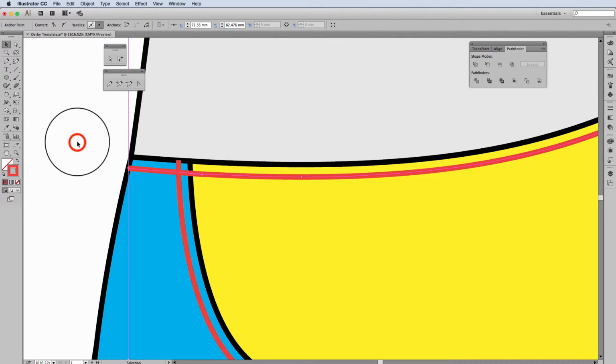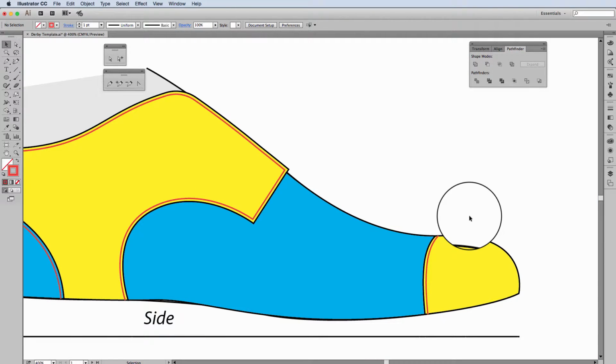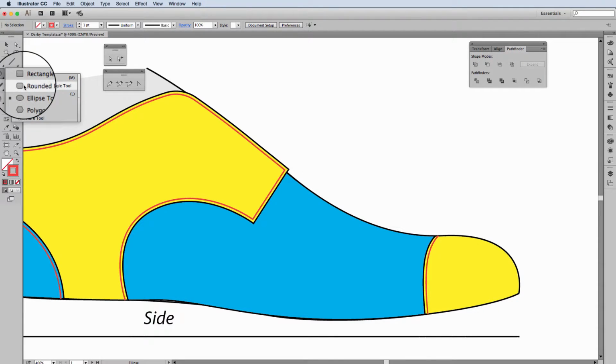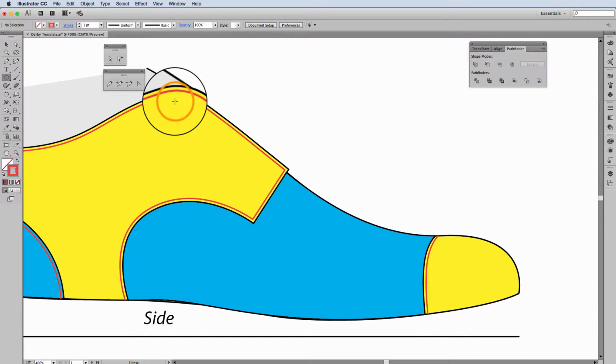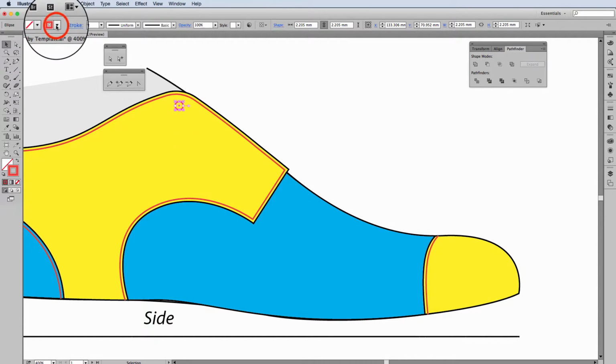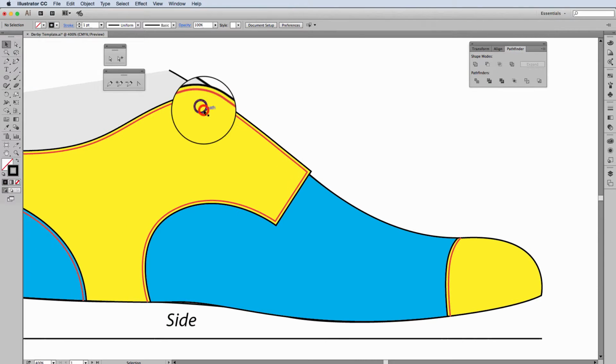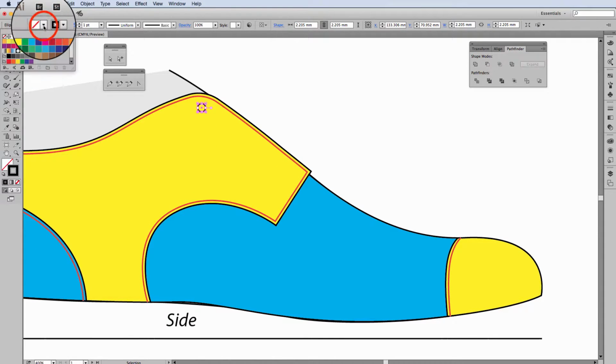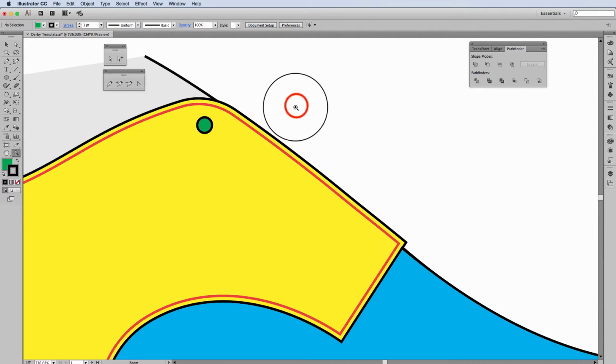and selection tool. Now that I've done that, I'm going to create the holes for my eyelets. So I come to the shape tool, so rectangle and ellipse tool. Here I'm going to draw an ellipse and I'm going to change that to black. I might put a fill in that just to make it easier to see. And we'll zoom in here.